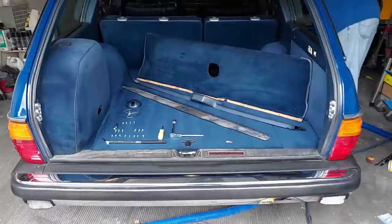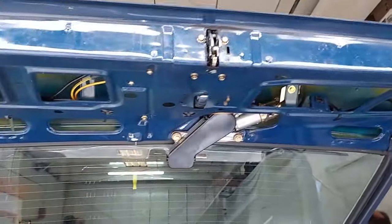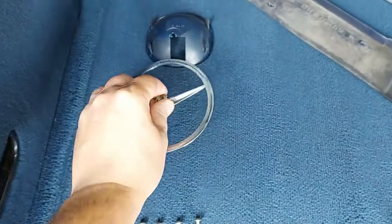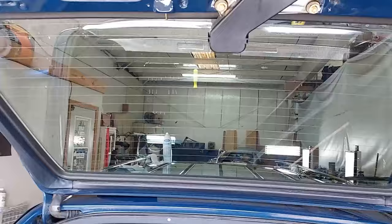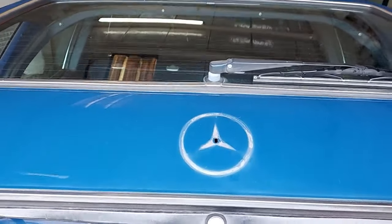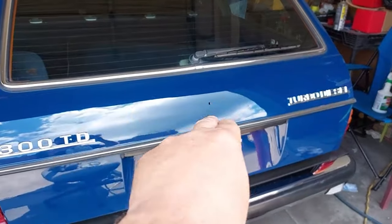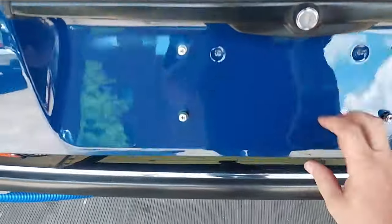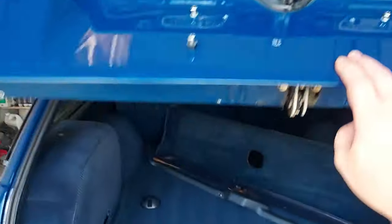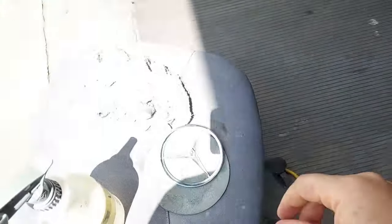We're back at the rear hatch area and all of the rear hatch trim is disassembled so we can pull it off and get access to the rear Mercedes emblem in order to remove it and clean behind it. We want to clean up the dirt behind there. We've already cleaned behind the badges and the turbo diesel badge and reassembled those. We have it all cleaned up under where the logo was and also under the tag bracket. Scott also waxed and cleaned underneath all these trim pieces — you'll never see it again, but at least it's clean.